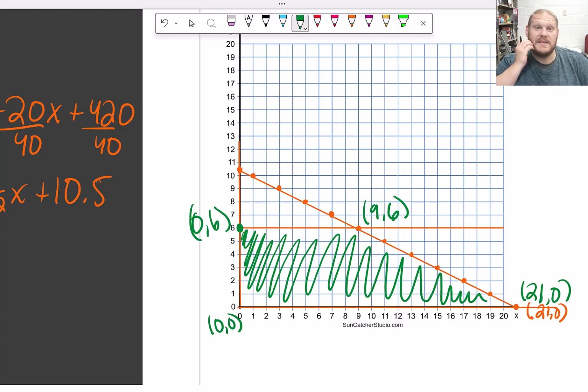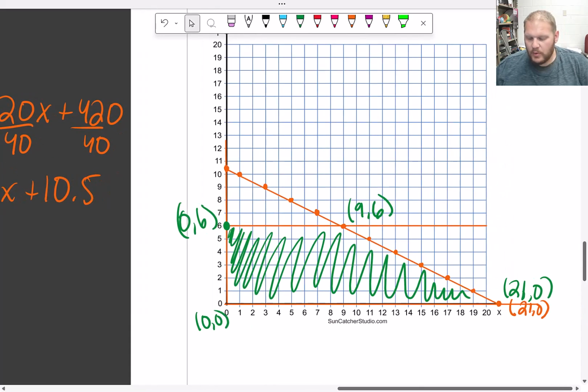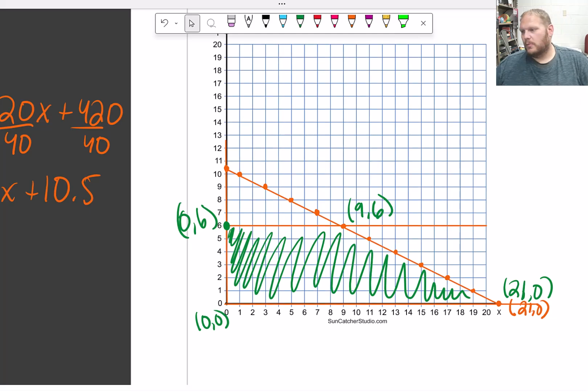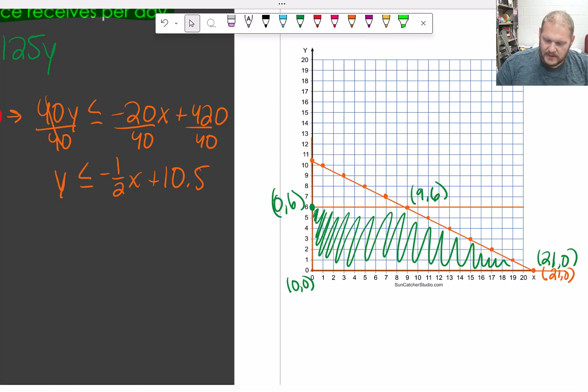So we've got those 4 vertices that we're going to have to try and figure out which one maximizes our costs, which are our values, which again, we can kind of ignore the 0, 0. You're going to plug it in and make no money if you take in no appointments. That's obvious. The rest of these, we're trying to figure out which one is going to make us the most amount of money between our surgeries and our office visits. So I would expect that 9, 6 is going to be that one, because usually it's the furthest out in the middle of our space that is going to be our maximum value, but we're going to check just to make sure. So we go back to our function statement.